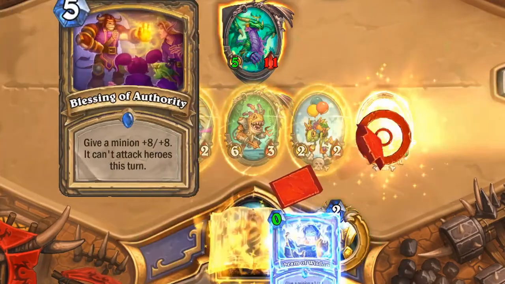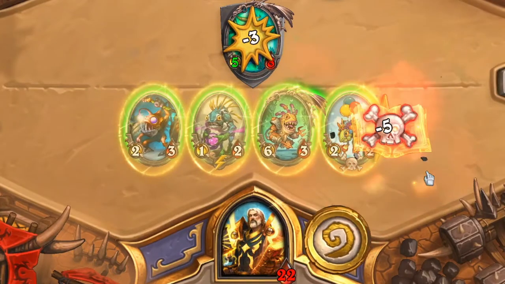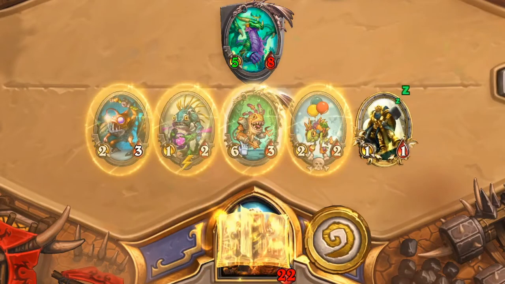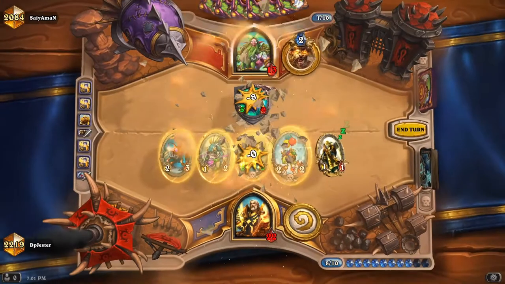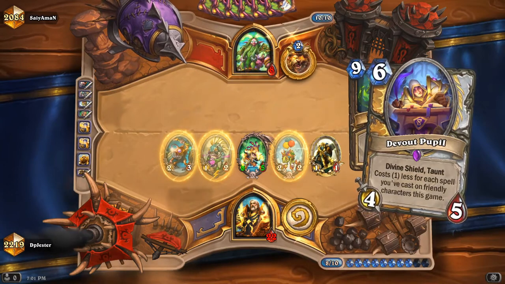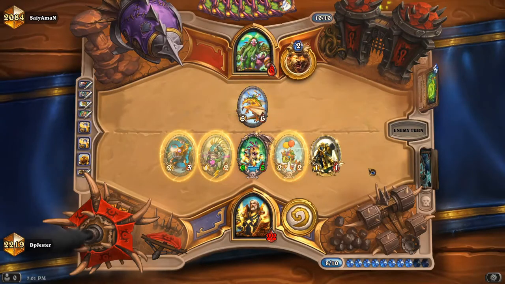Five drop, Blessing of Authority, Aldor Attendant, great. Six. What do you have on six drop, actually? I would say turn 3 and turn 6 are your not weak turns, but not crazy turns. I mean, you're not going to play something on curve on turn 3 and 6, unless you're playing the Devout Pupil. But you don't really play that for six mana. If you do have it, oh, I gotta pray that he doesn't get a Taunt here, or else that's just GG.